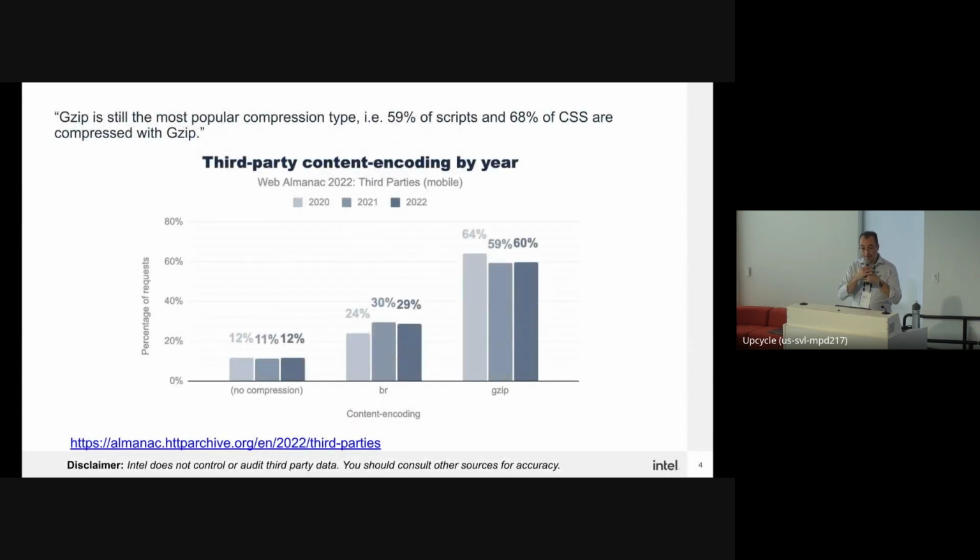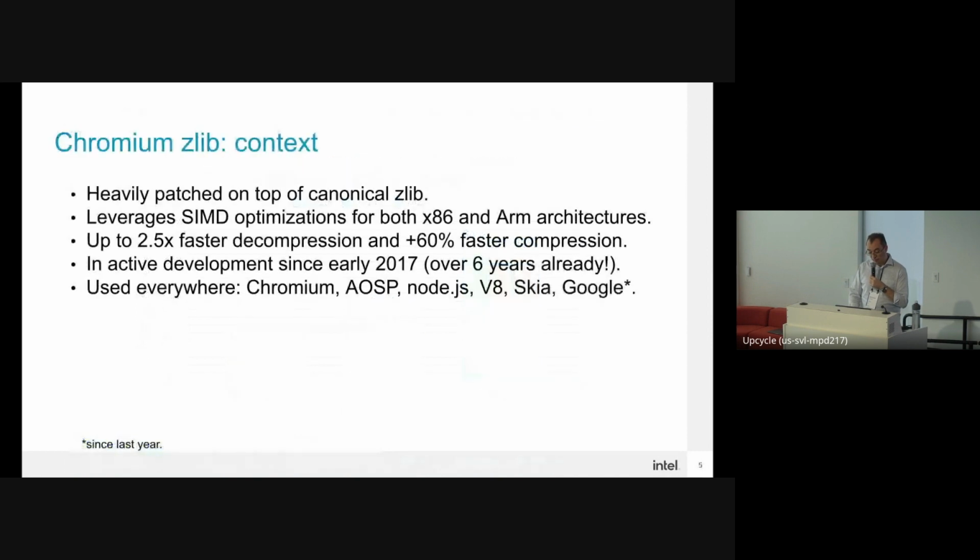Up to these days, most of the compressed content in the web is still served using gzip, even though alternatives like Brotli are growing. And to give a little bit of context, Chromium zlib is a fork of canonical zlib. It's heavily patched on top of canonical zlib, has many low-level optimizations targeting both x86 and ARM architectures.